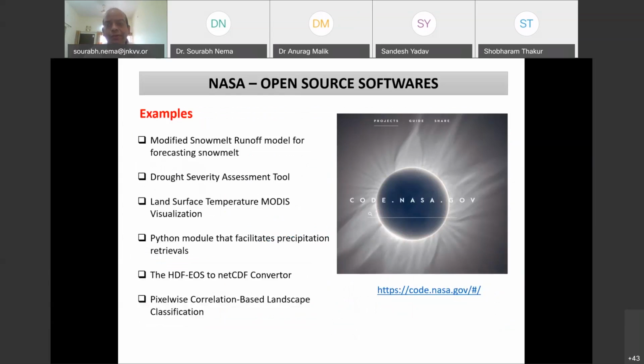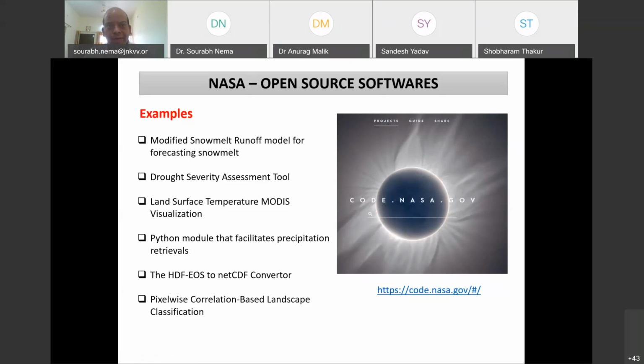Land surface temperature knowledge visualization. So there are modules such as converter when downloading the climate data in different formats. So there are converter tools available and we have OBS, PBS converter, light correction, classification. So these are the first software that are available in the market.